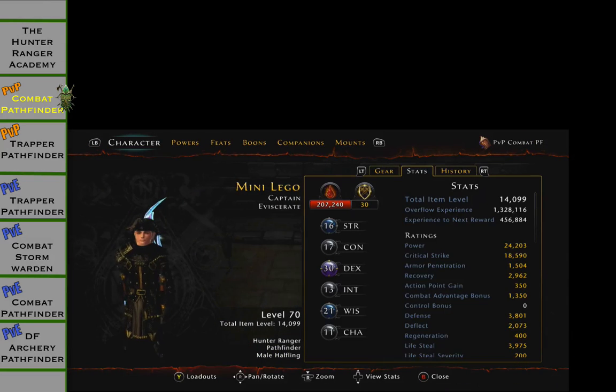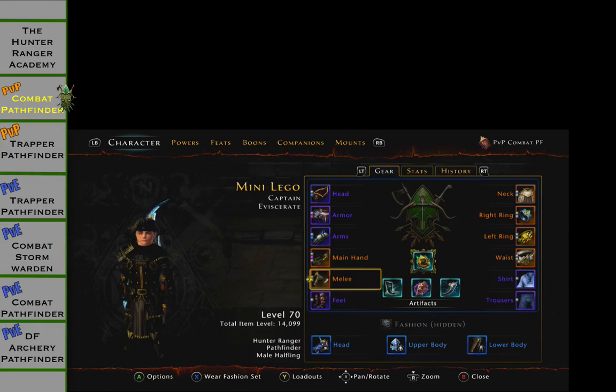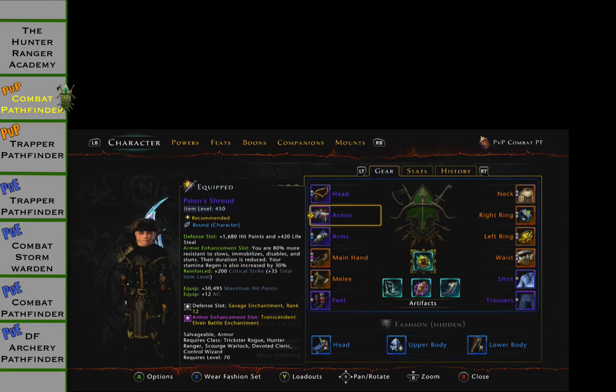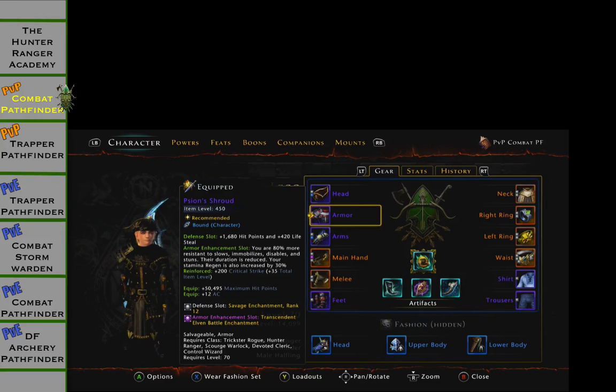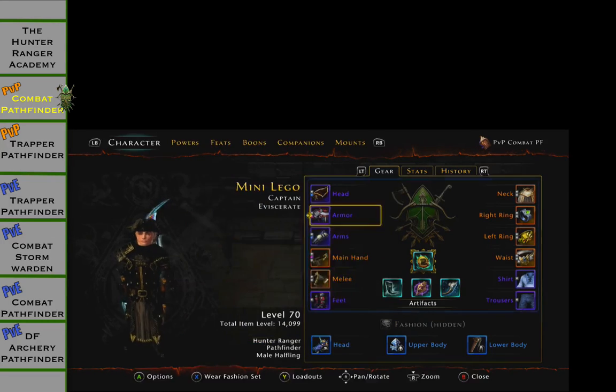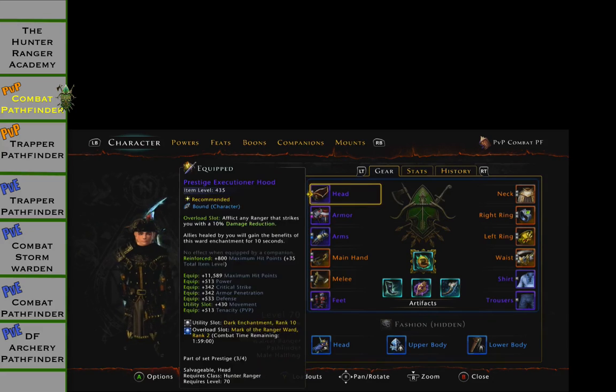Let me go over my gear, my everything. So everything I have is prestige except for my chest piece. I have the Scion Shroud. The reason I went with this is because it gives me close to 51,000, or actually with the armor kit, if I had it on the HP armor kit, it would give me like 52,000 HP. The reason I went with this is because, like I said, HP is really important for this build, especially with the mount insignia bonuses. And this transmute, by the way, in case you're curious, is Warborn Duelist coat. So you should be able to get that with the trade bars and the Tarmaloon trade bar merchant.